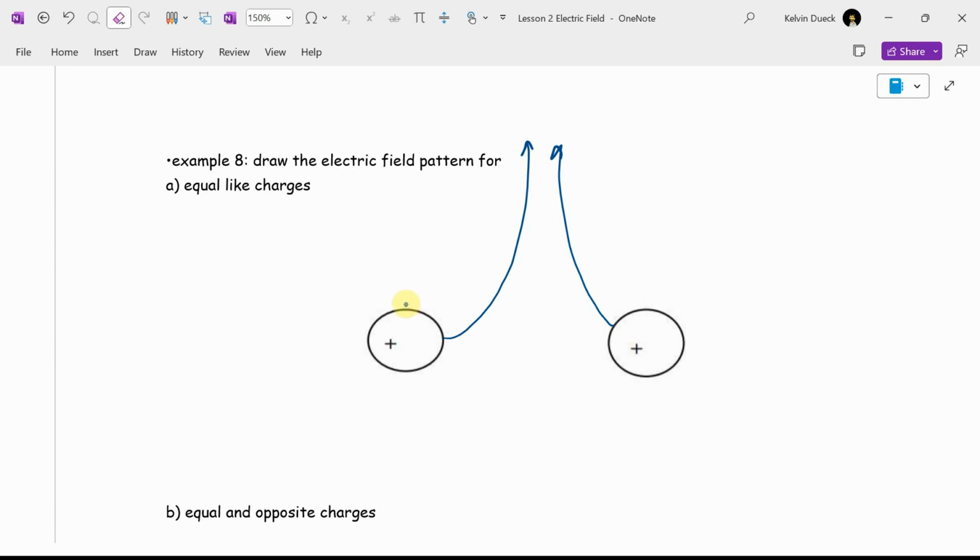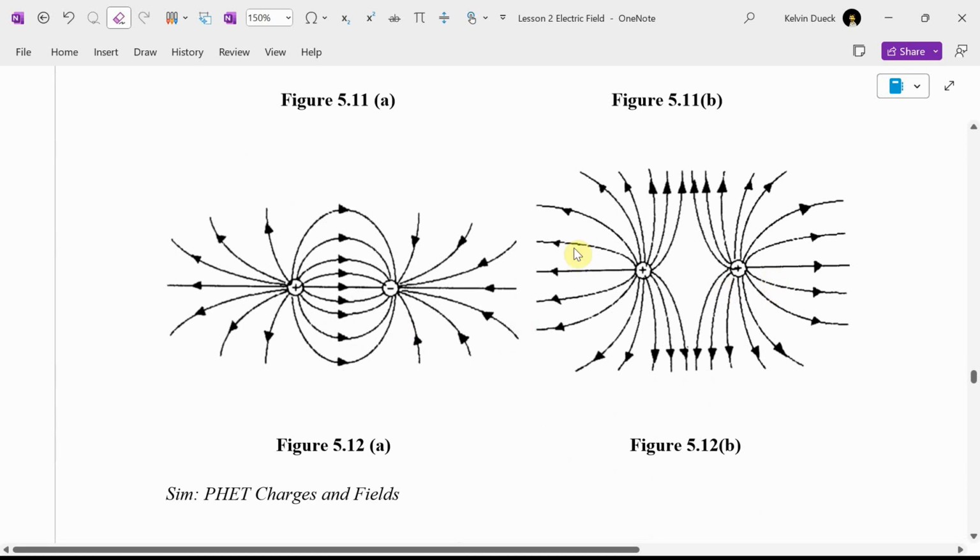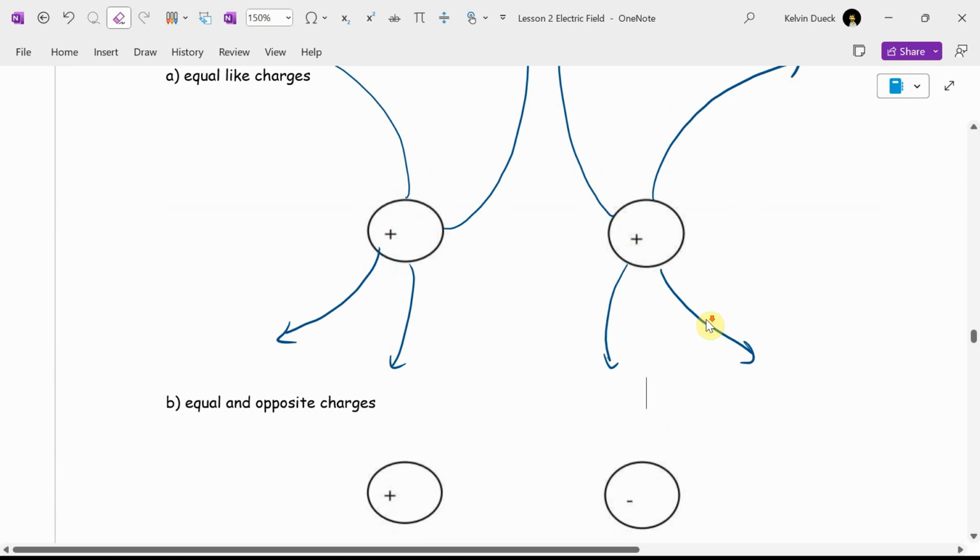You would have another line that would kind of start this way and get repelled that way, another one that would start this way and get repelled that way. You would have another one down below, something like this. You'd have another line like this. And you can just keep filling in a bunch more lines. In fact, I got some good software. I found a nice diagram. If you want to know what it looks like between equal like charges, you stay where you are. It would look something like this if you keep filling in more and more lines. I'll come back to that in a second.